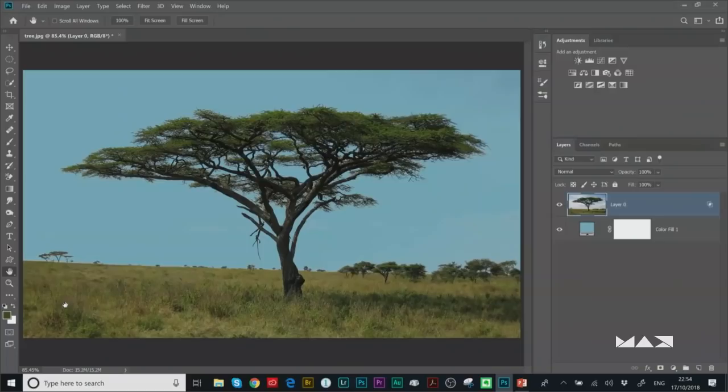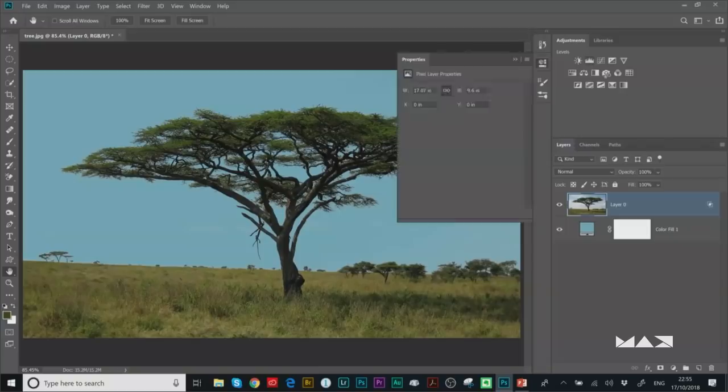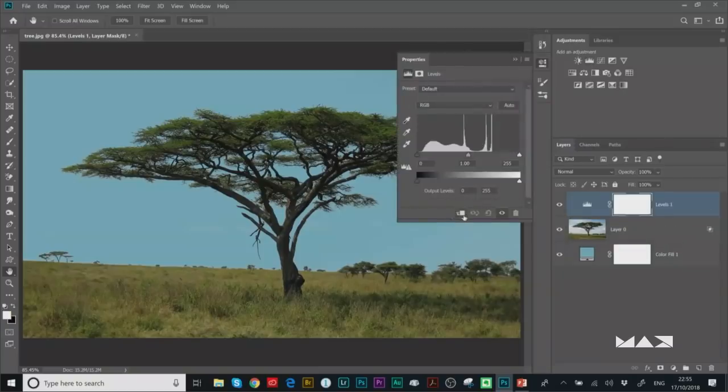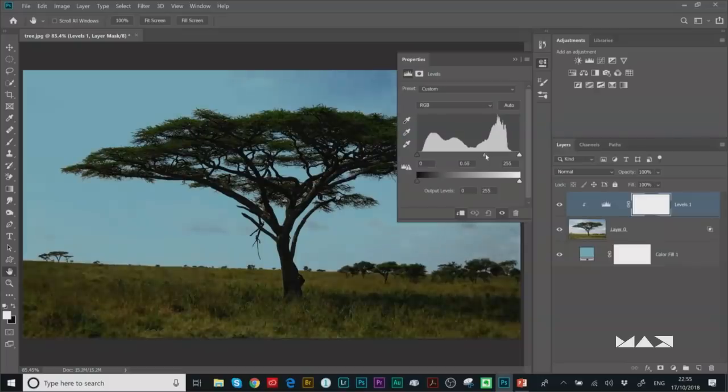Let's have a look. Let's just say that I wanted to darken the tree down, almost make it like a silhouette. I could go and get, let's say, a levels adjustment. And I'm going to use this little icon at the bottom here. That's called a clipping mask, so that what I do now on this level only affects the layer directly below. We'll click on that. And then I'll darken the tree down like this. But can you see now what's happening? I am now starting to see that layer at the very beginning here, the original sky. So that layer masking isn't very good using the blend if. So how can we fix it?